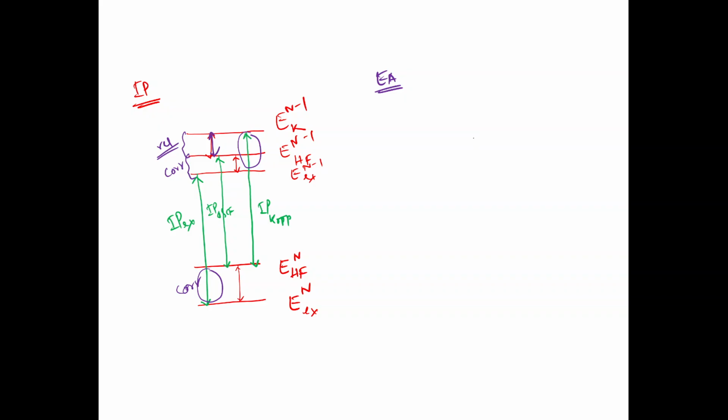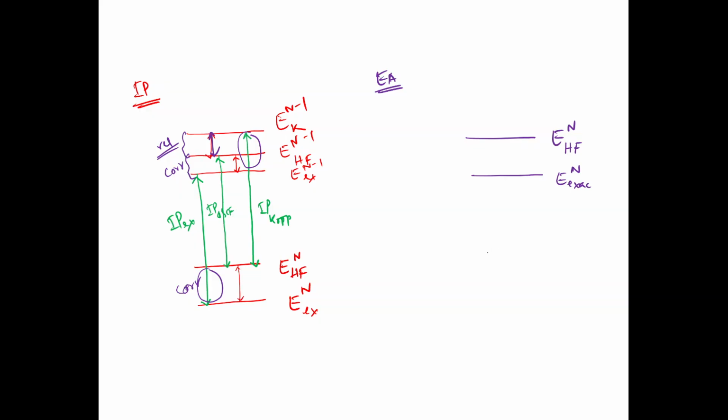what will happen is that, let's say this is the level for your E Hartree-Fock for n number of electrons. Now you have a correlation energy here. This is E exact for n electrons, right? This is your correlation energy, the difference. We are assuming that the energy of the anion is lower than the ground state, so in that case, you actually have a positive electron affinity.